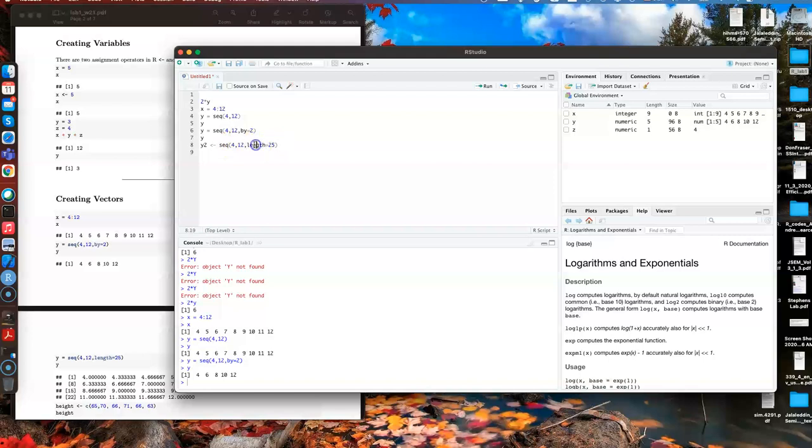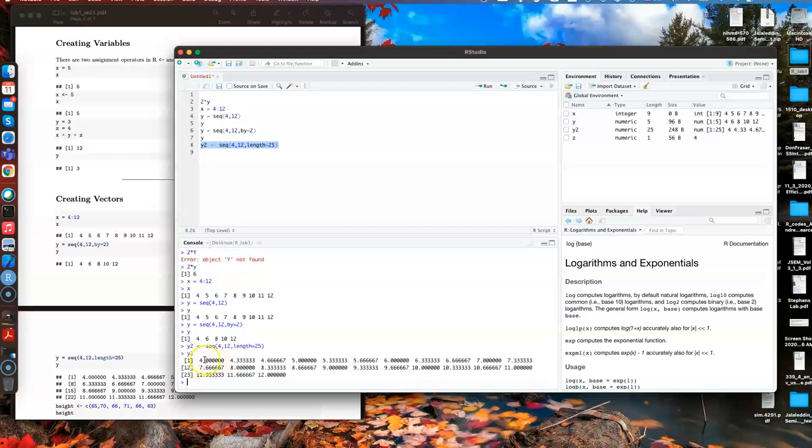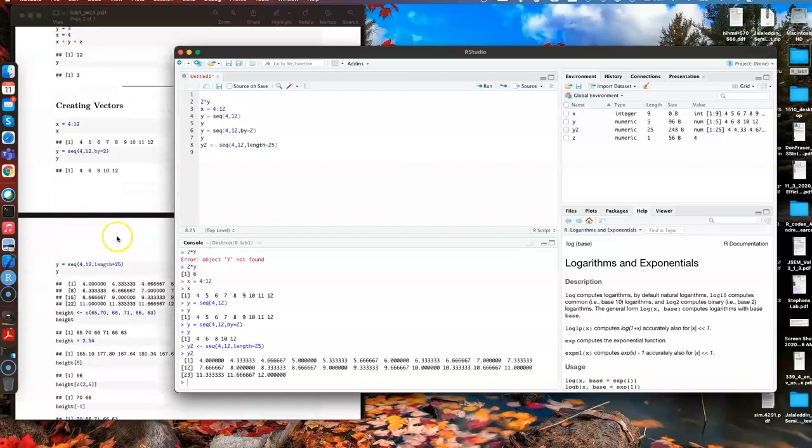If I run this command, y2 is created. I need to call y2 to see it: the length of y2 is 25 numbers, equally spaced between 4 and 12.